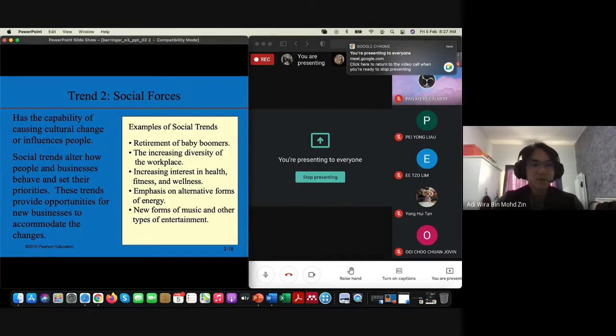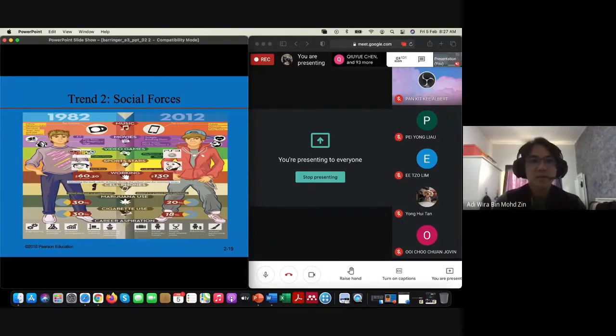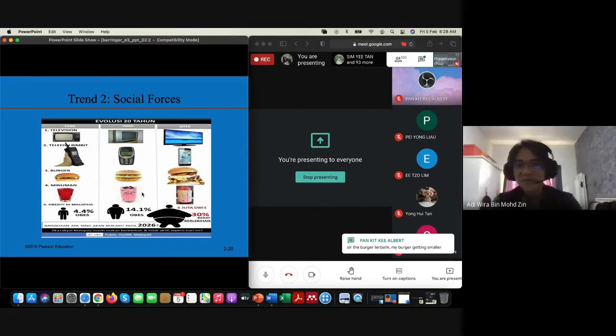All right, so this is an example of social forces from the 1980s, to the 2000s, to the millennium. You can also see the evolution of gadgets, but in the end, somewhere in the early 90s, people tended to be not so obese. As devices got thinner, we tended to get more obese. Again, as I said, the social factors like 24-hour restaurants and the kind of food being offered. In this time we see all foods being modified and tending to look like what people call hipster.